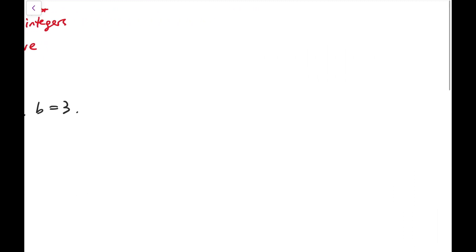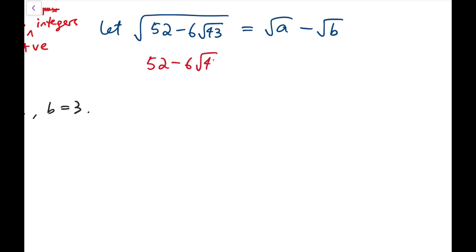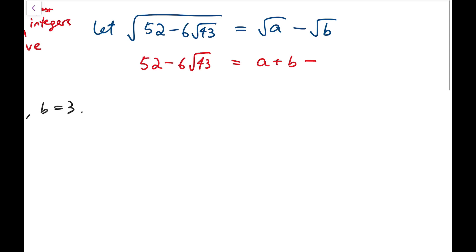Now let me use our original problem as another example to simplify 52 minus 6 times root 43. So again I'm going to let this to be square root of a, this time I subtract it by square root of b. Notice that the reason I do this is that because if I square both sides, I get again a plus b that's sum of the two squares, this time it's minus 2 root ab not plus. So from this we can see that the minus signs match as well. Of course we want a and b to be positive integers.